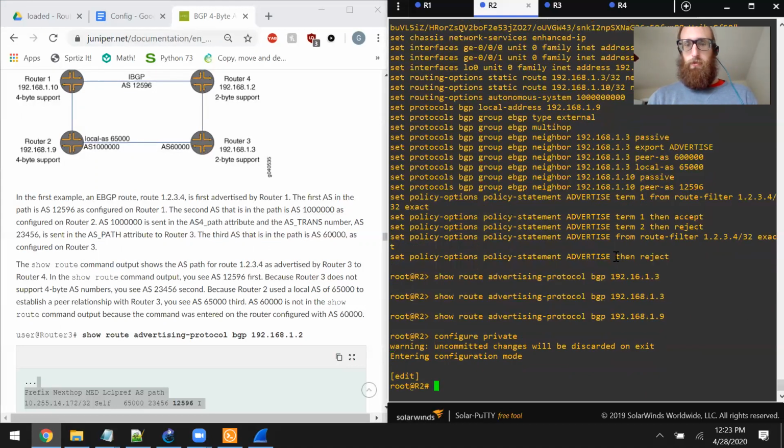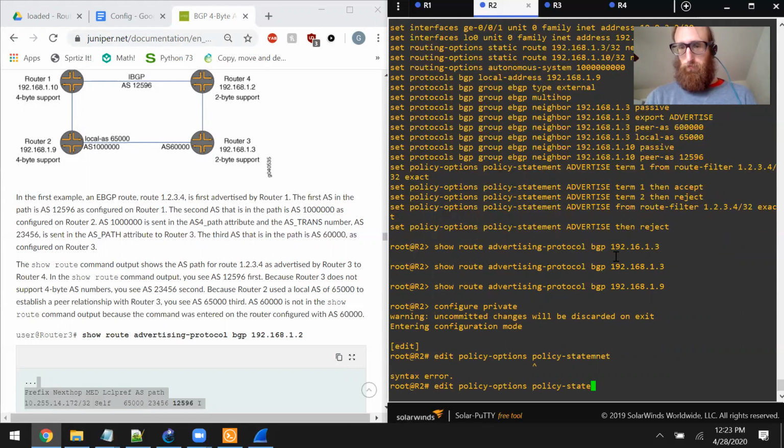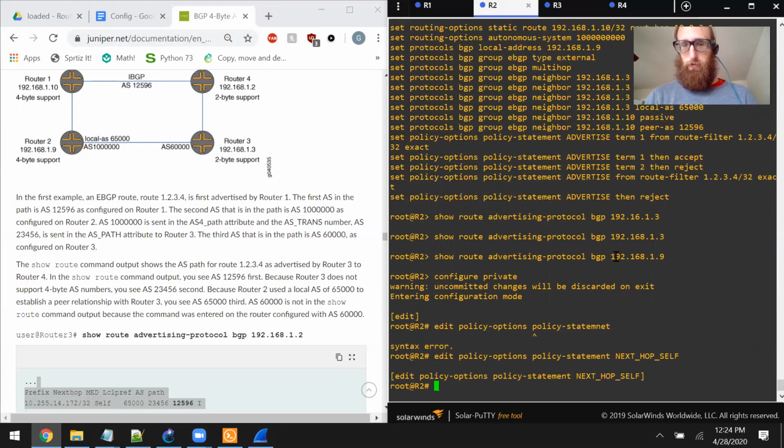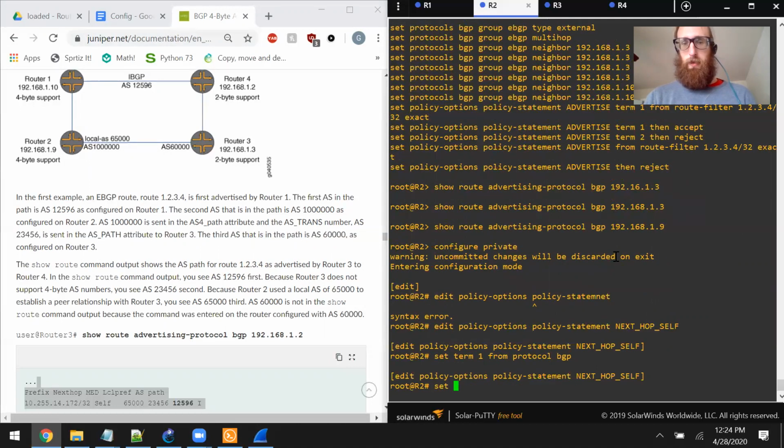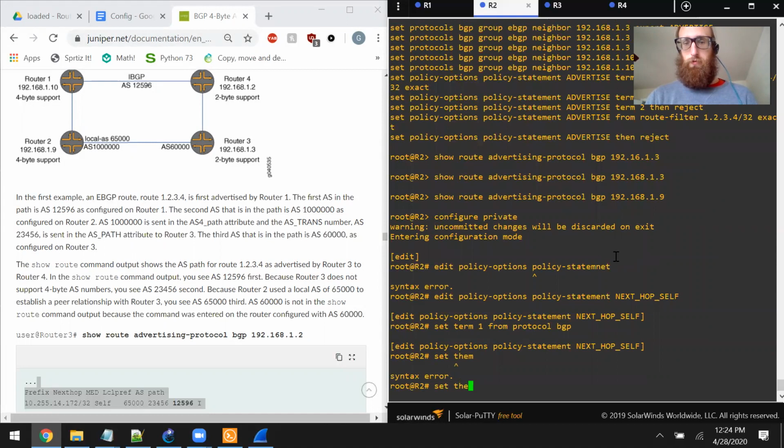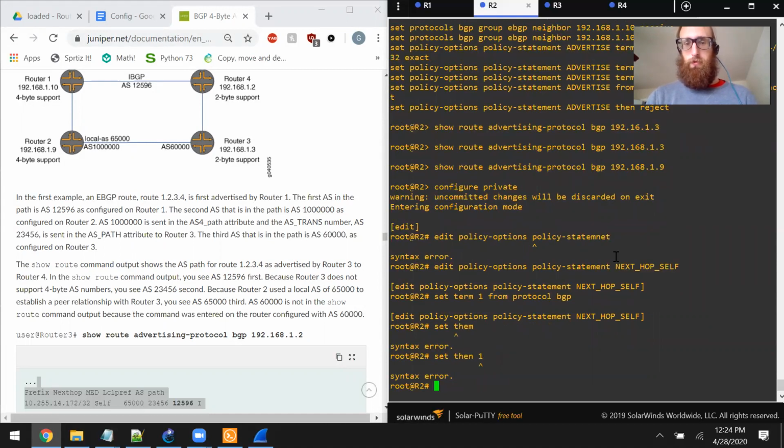So configure private, set or edit policy options, policy statement next-hop-self, set term 1 from protocol BGP, set term 1 then next-hop self.